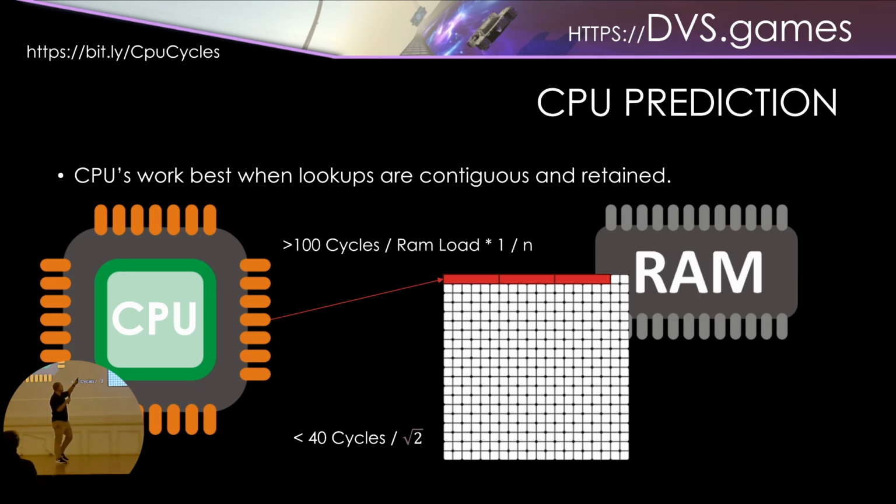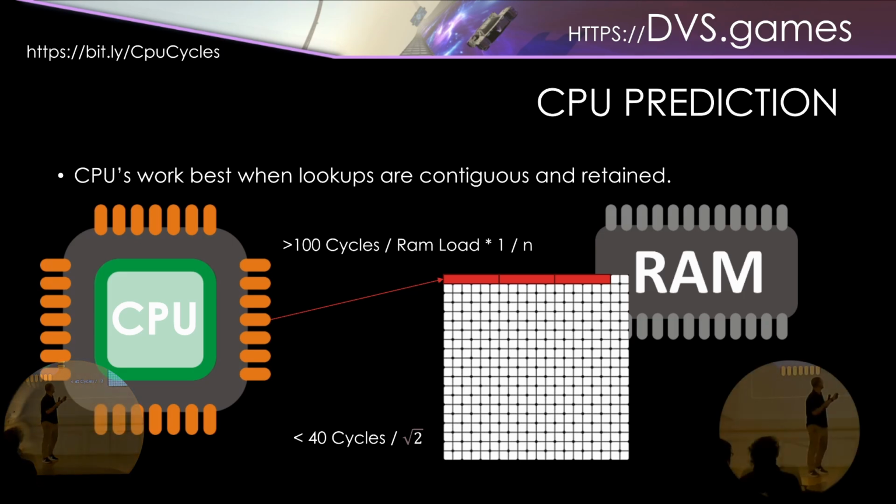And here's the CPU prediction part. The processor would like to assume that we have written really elegant code, that even though we haven't told it where to pull its next memory from, it's going to know that you obviously wrote your code well, so it's going to pull it from the next point in memory, right after what it just read. And so if you actually get there and you start asking for the next memory and it happened to have lined up, you don't even have to wait for that memory to load. That is an incredible set for performance. That's actually what drives most of ECS in Unity.